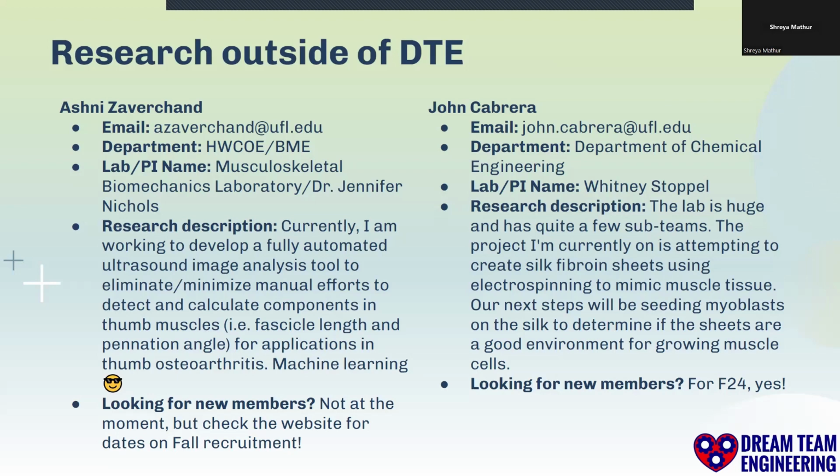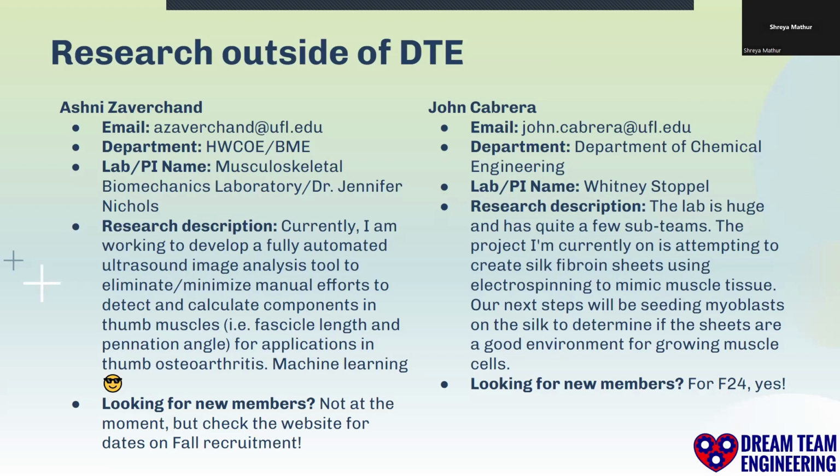The lab is huge, but it's all based around silk fibroin, which is a protein from the silk cocoons of silkworms, Bombyx mori. So we extract the fibroin, which we basically do by boiling the silk. Silk is composed of two things, sericin and fibroin. We get rid of the sericin, get the fibroin, and then try to use it for a variety of non-medical applications, generally therapeutic applications.